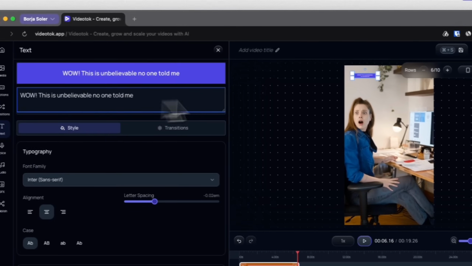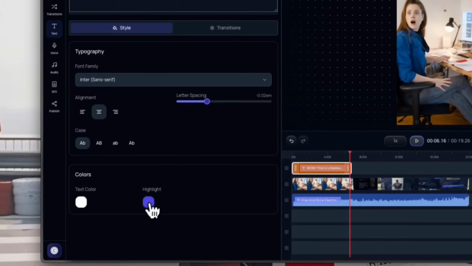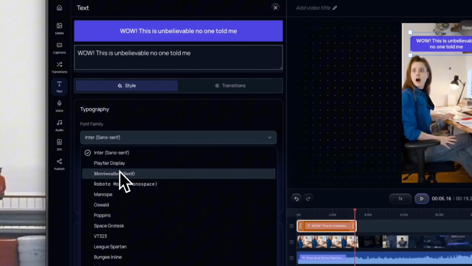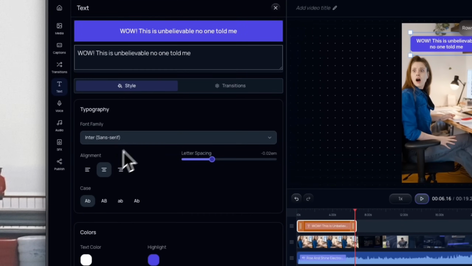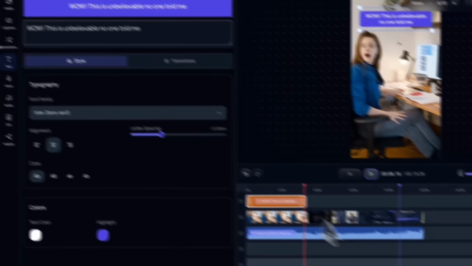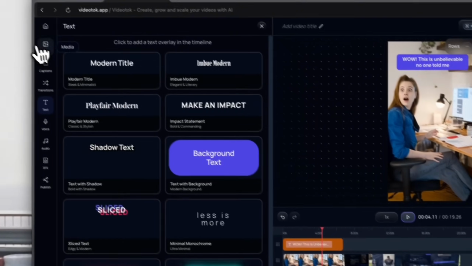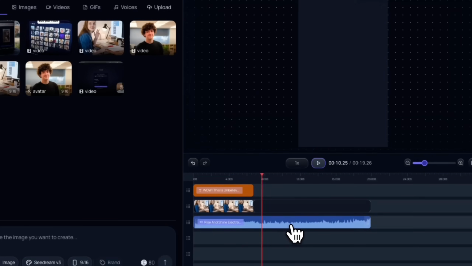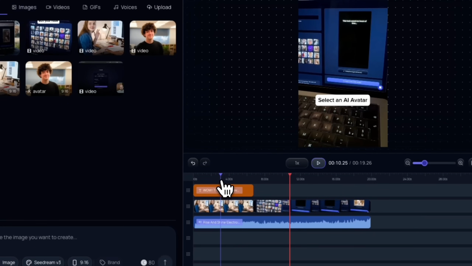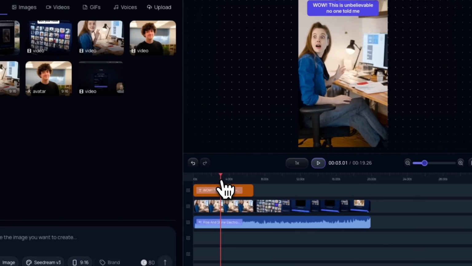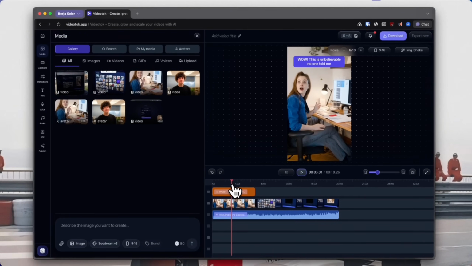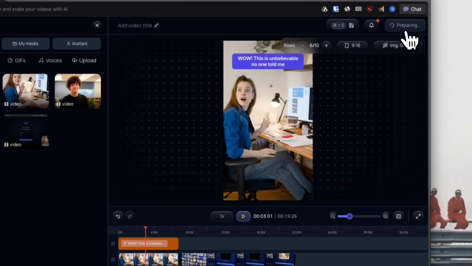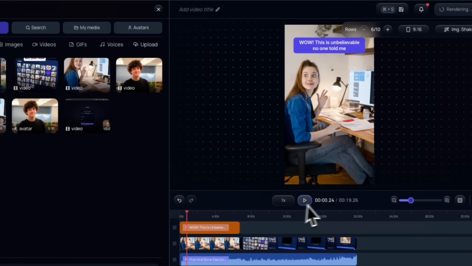I'm going to replace the text and do it bigger. Then we can change also the highlight colors and everything to have the colors that we prefer, or to change also the fonts. In this case, I'm going to keep the Inter one. And then we can change also the product. So for example, I uploaded another video. We can just do drag and drop over it and replace it. So we can test different avatars, different actions, different sentences, different product demos and everything. Download our products and then export the new version. So the new version will look something like this.